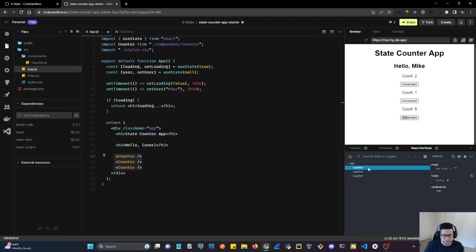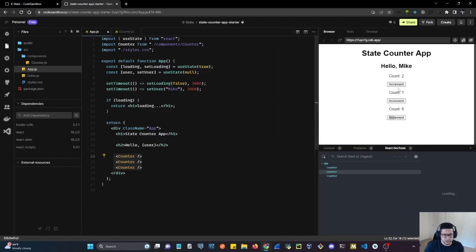And the counter component has a state, which is not displaying the right data, but this is because it's probably loading and it's getting an error. But here you can see it. You can see that for the first instance the count is 2 at the moment. If you keep clicking, it manages its own state. It remembers the count just for that component. Every time you click, only this component gets updated. If you update this one, this one gets updated, and it manages its own state. Same for the third one here. So that is really cool, because you can have as many instances as you want, and each one of these counter instances is going to manage its own separate state.